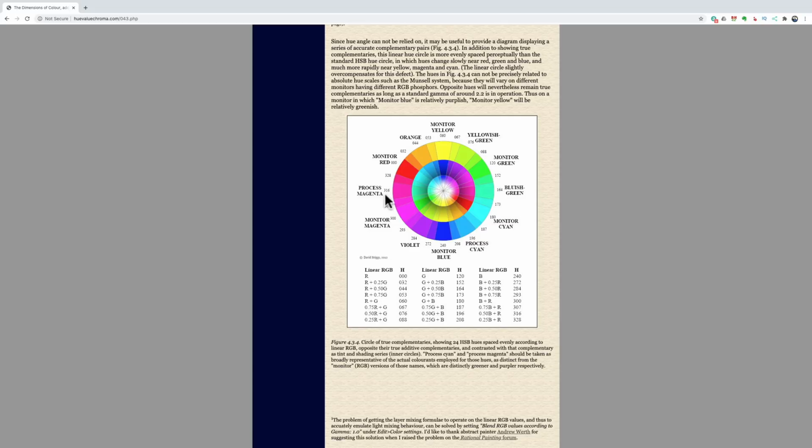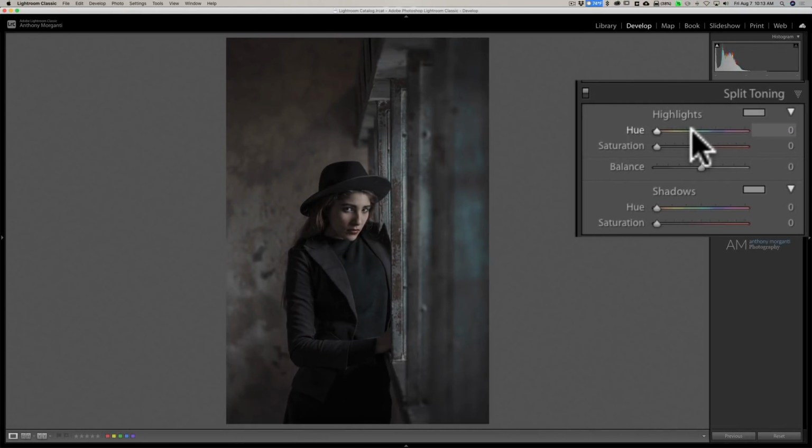So let's just go off the wall. Magenta and bluish green. So that's 316 and 164. Let's put the 164 up in the highlights. And the 316 down in the shadows. Let's see if I could dial it in. Yeah, there we go. And I kind of don't like that at all, but that gives you an idea. Also, in Lightroom and in most other applications that have split toning, they're going to have this balance control.